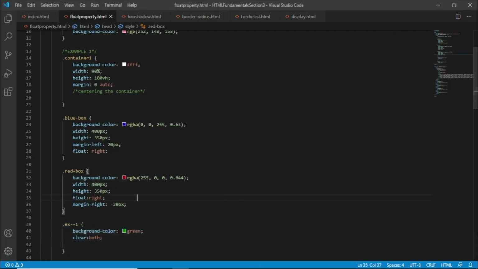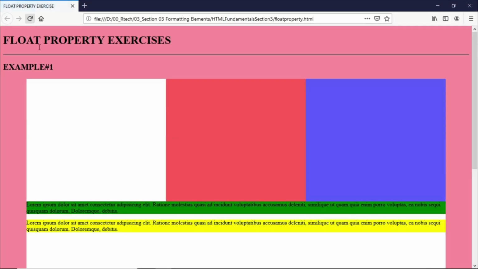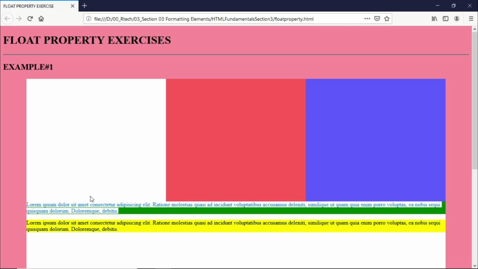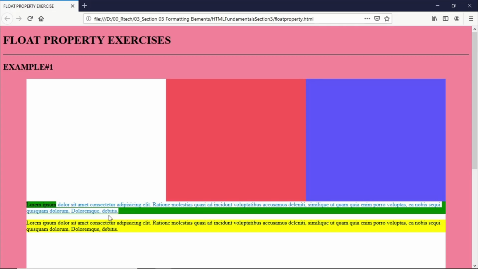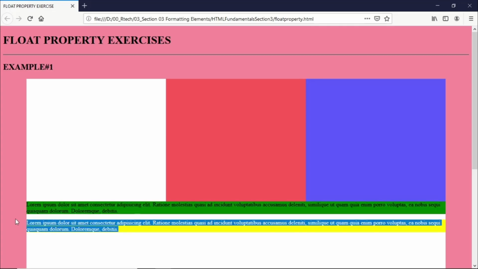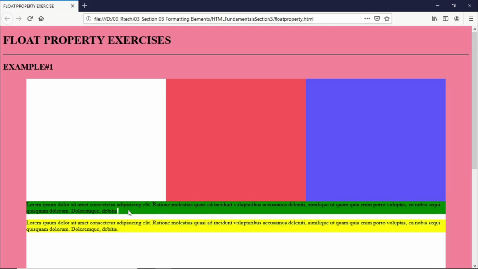So if we go and check on our project here, let's see what will happen. We will see that the two paragraphs here were pushed down because now the paragraph 1 here is declaring that it doesn't want any floating items on both the left and the right side of paragraph 1. And because this one is following the default value, which is none, it will be following the normal document flow, which will be red, blue, paragraph 1, paragraph 2.